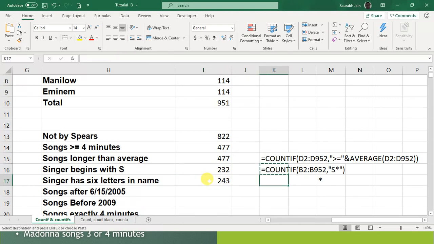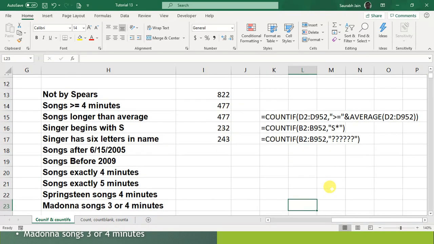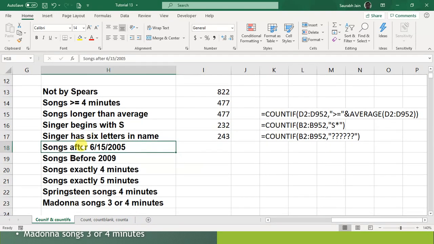Control C, Control V. So I put in inverted commas 6 question marks. So this has been able to give me the result. Now the songs greater than 6/15. Again, what you have to do, you have a date available.